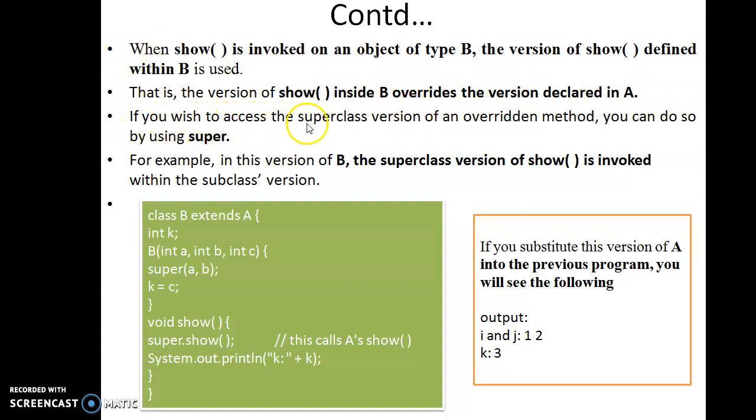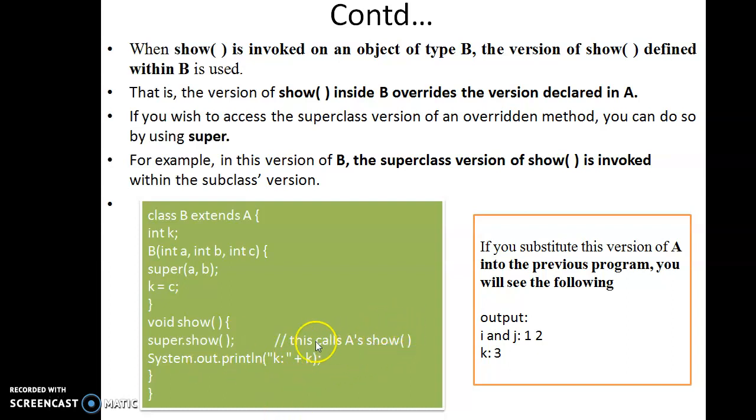When you wish to access the superclass version of an overridden method, you can do so by using the super keyword. Rather than just calling a show method, if you write super dot show, then the method written in class A, the parent class, gets executed.